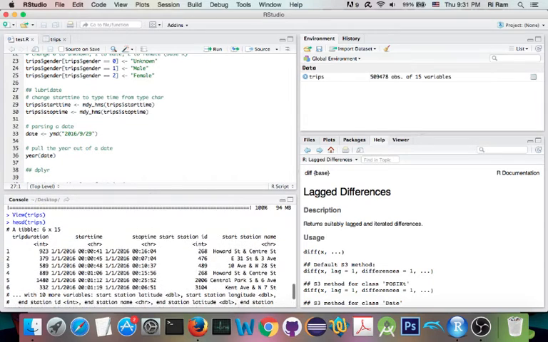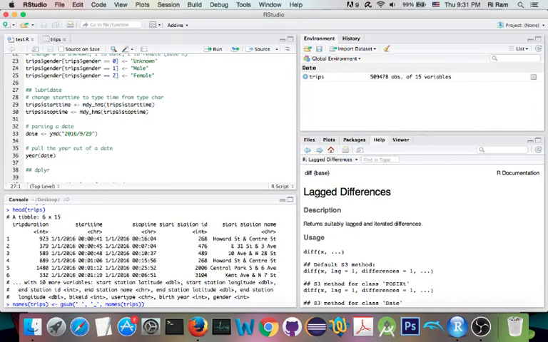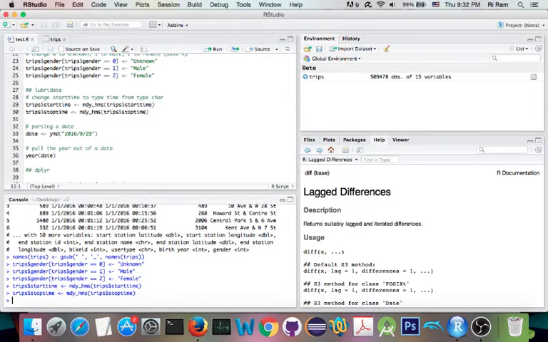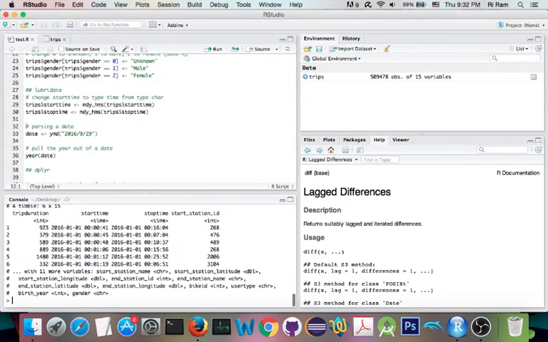So say that we wanted to make the start time and stop time to be time objects as opposed to just character strings. To do that, we would be able to use this parsing function that reads in month, day, year, hours, minutes, seconds to create a time. And we're going to replace the value in the column with the value calculated here. And let's go ahead and do that. And let's look again. And now they are both of type time.